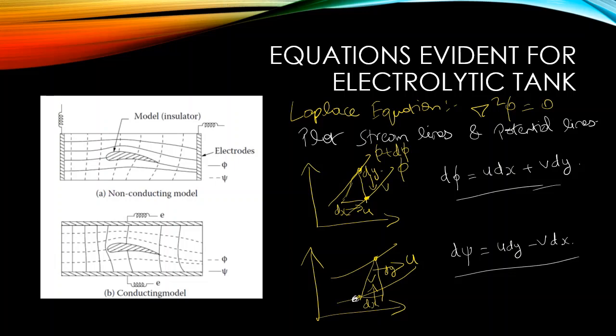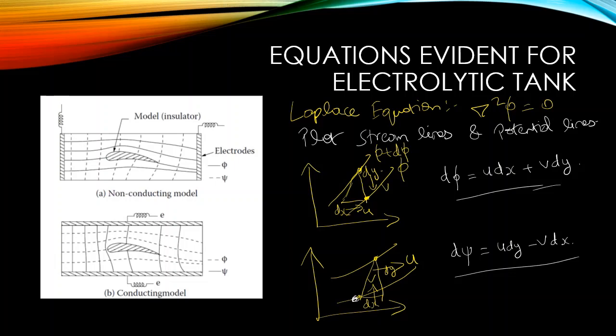How do we equate this particular analogy with the electrolytic tank? Now we are considering an electrolytic bath. Inside that electrolytic bath, where the electrodes are kept, in between the electrodes we are keeping the model. When the model is subjected to a voltage of 50 volt to 100 volt, the voltages will flow across the electrolytic bath. So in that electrolytic bath, what happens to the flow?